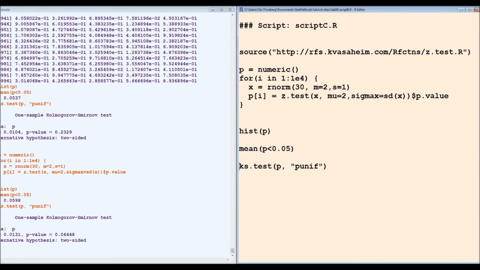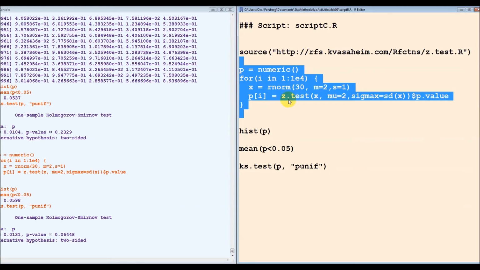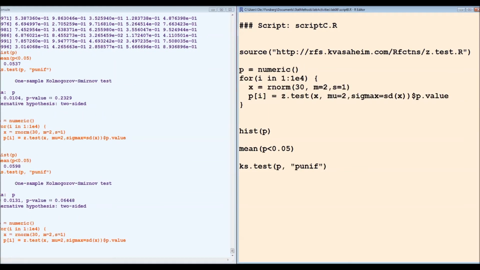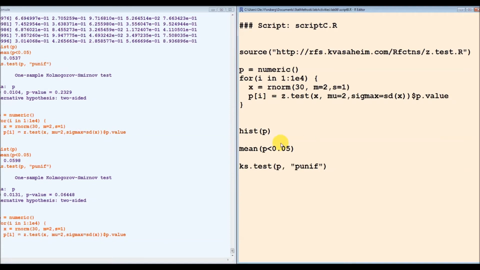And the Kolmogorov-Smirnov test gives us a p-value of 0.06448. That tells us that maybe that 6% rejection rate that we found, or 0.0598, maybe that's just the randomness in reality. How could we tell? Well, reality is random, so that just means we got to keep doing this over and over again. So we'll rerun this. Sample size of 30 still. Control R. I mean, it only takes a second or so.